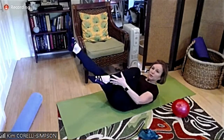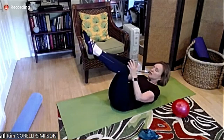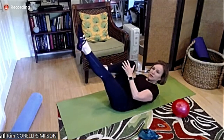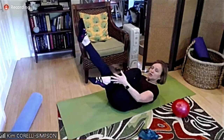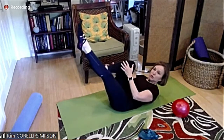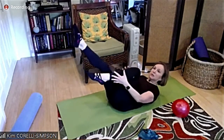Good, keep going. I like to point my toes as I reach out. Really helps me find length. And again, pointing the toes, go pretty slow actually, if you don't mind. Point your toes or flex your feet. Point, flex, but I like point.